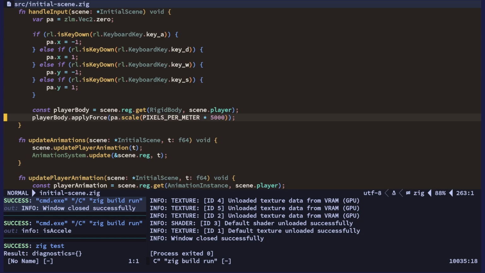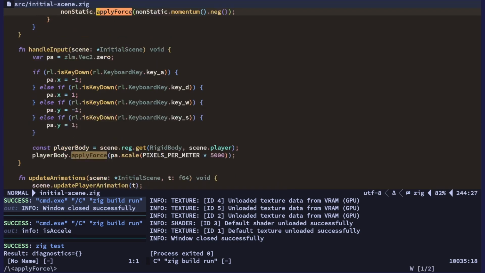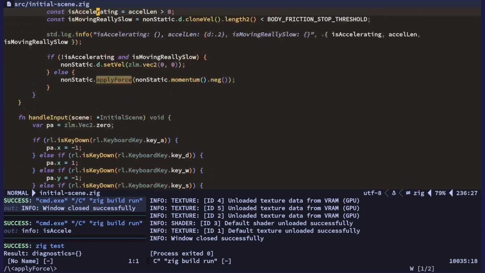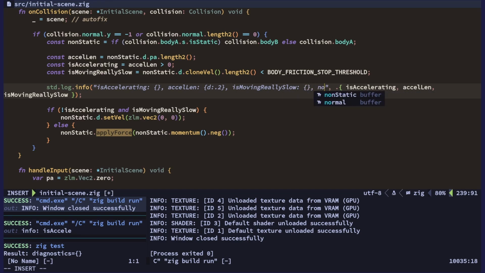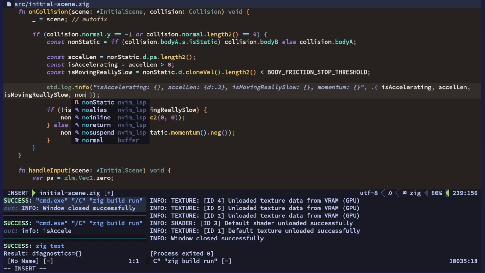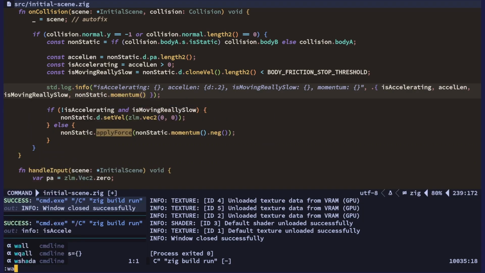We are applying some sort of force here, but it should be 0 when we're not touching anything. I mean, we are applying this force, I guess. But it should be 0 because the velocity is 0 as well. Let's see, what is the momentum here? Momentum, okay.